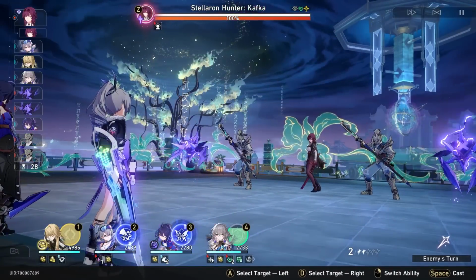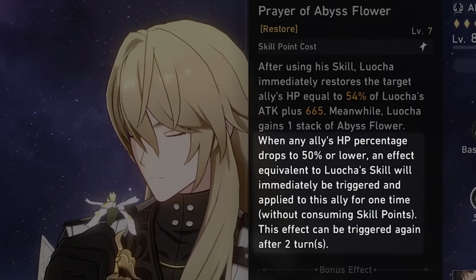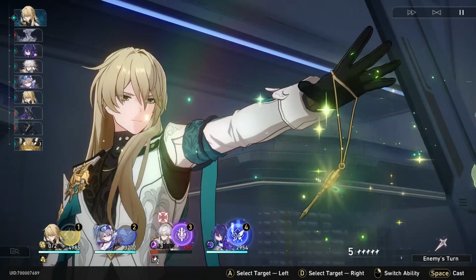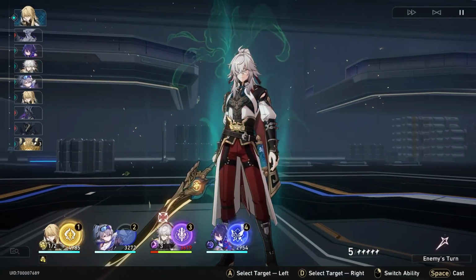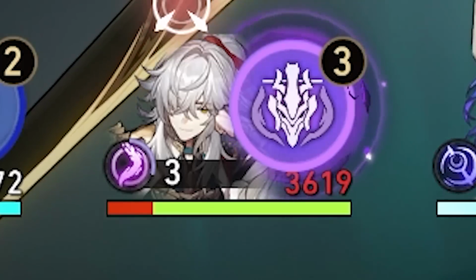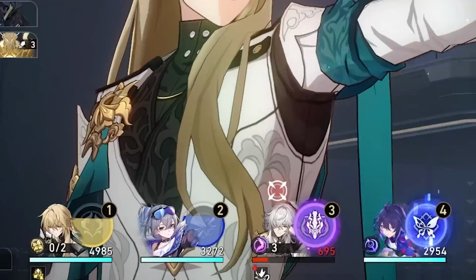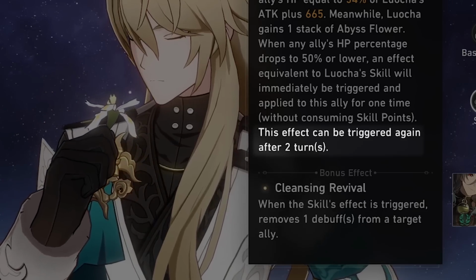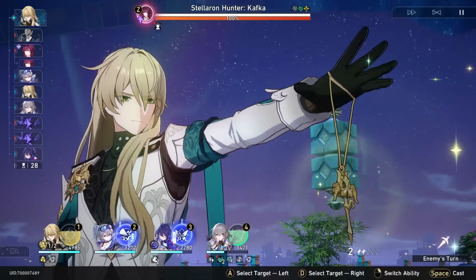And speaking of reactive, when any teammate, including himself, drops below 50% health, Luocha will activate his skill without spending a skill point and heals for about 3528 health points. I mean, that's pretty insane. Basically can heal any support or DPS character fully. And what's even better, Luocha still gains energy from this reactive skill. There is a 2-turn cooldown for this reactive skill to trigger again, but it's nice to have it.